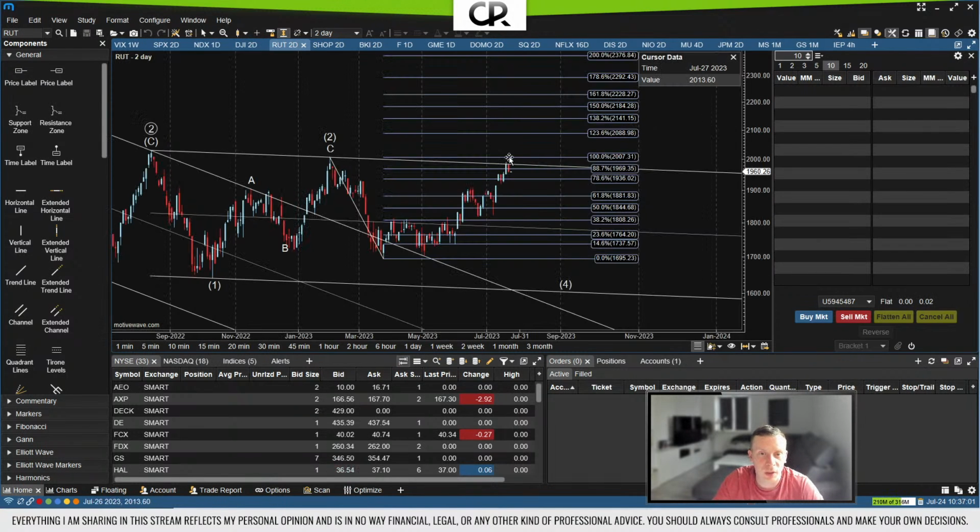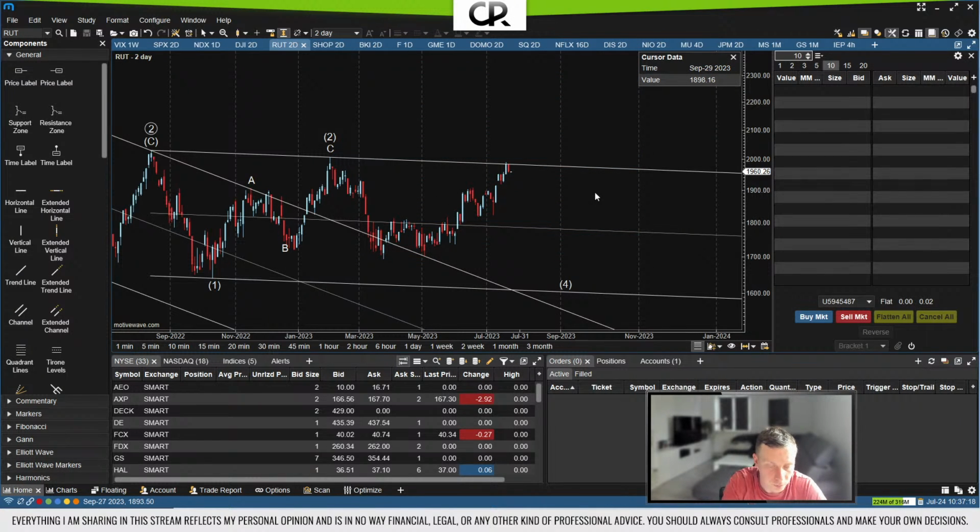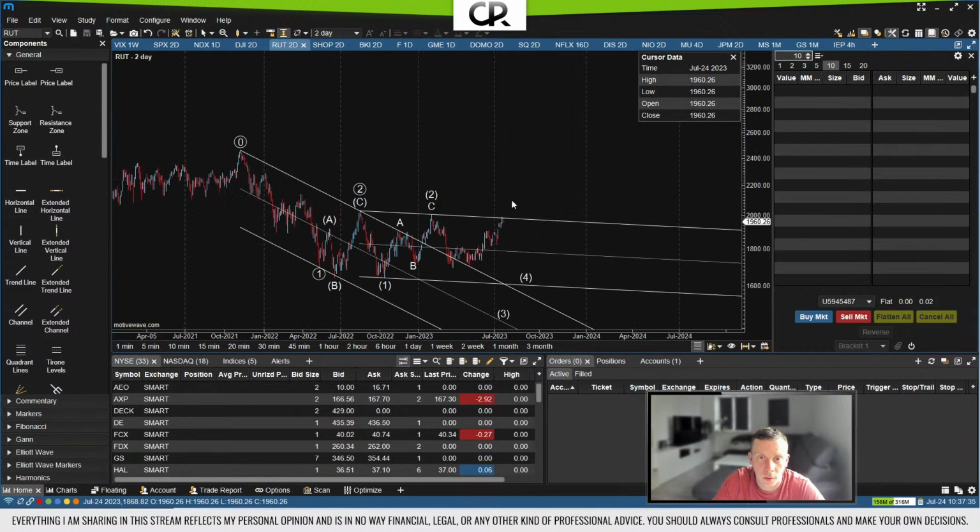And then we have the Russell 2000, and in the Russell 2000, we have to check if that invalidated the pattern here. There we have a high of 2,731, and there we have a high of 1,900. No, it's not invalid. So technically, while we retraced way too much, this here could already be wave 1, 2, and we should now be then in, what do we have here? Wave 4? What wave 4? I don't have a wave 4 here. Okay, it auto-labeled it wrongly. Okay, let's get rid of that and zoom out a little bit. So this here could already be 1, 2, and then we would have 3, 4, 5 that take us to this point 3.